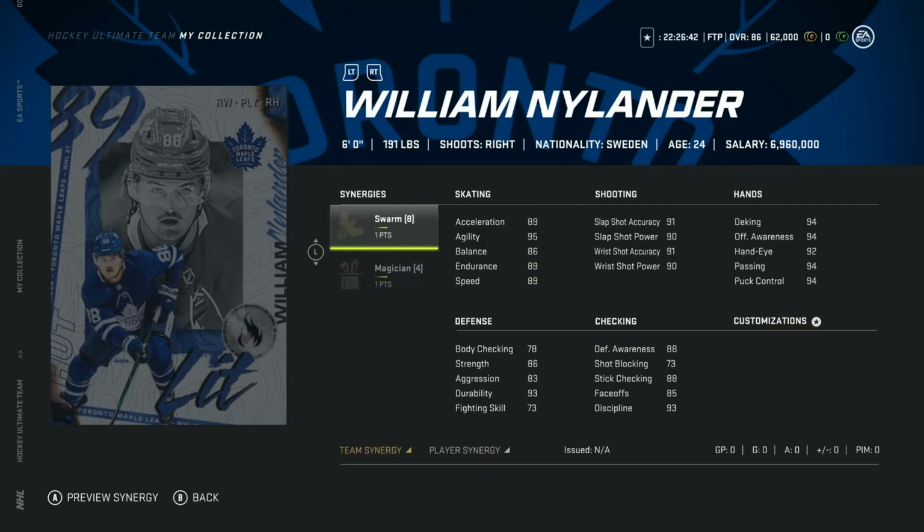And it's not that Swarm is better than Barrage or Spark or anything like that. It's just with only 8 required, it's easier to activate, and the agility boost, defensive awareness, and stick checking are all really important stats, so that is why. I don't have anything activated other than Magician with him, and again, it's a lot like that Teravainen card. I can really half spin around and control the puck with ease with Nylander.